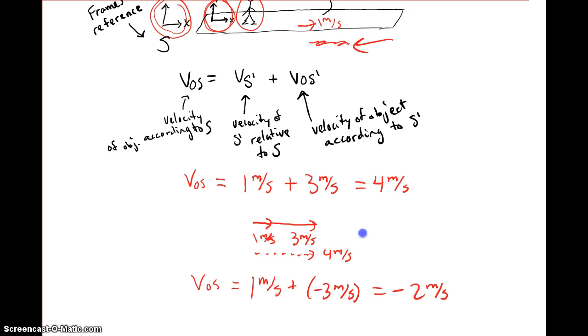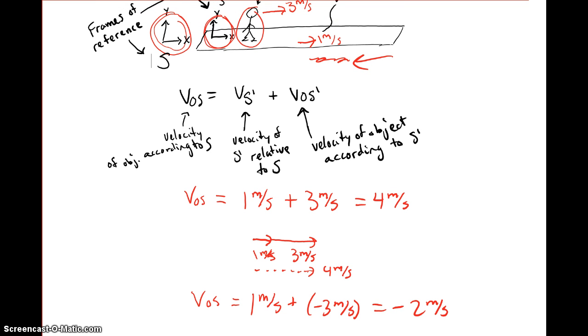Now, my notation on the worksheet might have looked a little different, so just check this. It might look like this. So this might just be V, that might just be Vs prime, and that might just be V prime. But double check that for me.